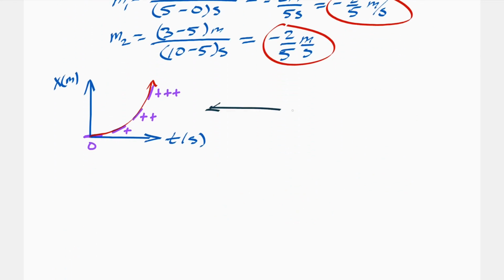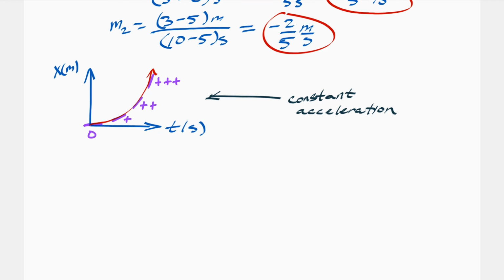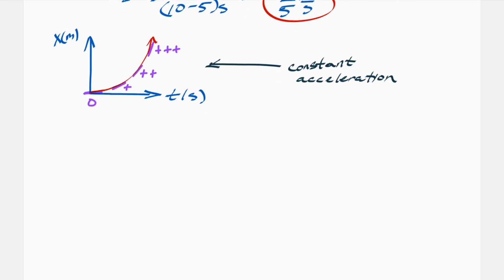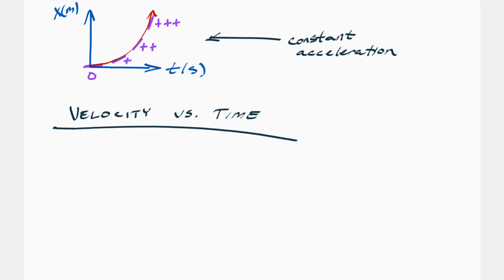This one in particular is constant acceleration, and you wouldn't necessarily know that right now, that it's constant. Why not non-constant acceleration versus constant acceleration? More of that will come. Okay, but for now, I'm just letting you know that this is constant acceleration. So let us go on to velocity versus time. Okay, and now that these concepts have been more introduced, should go a little bit faster.